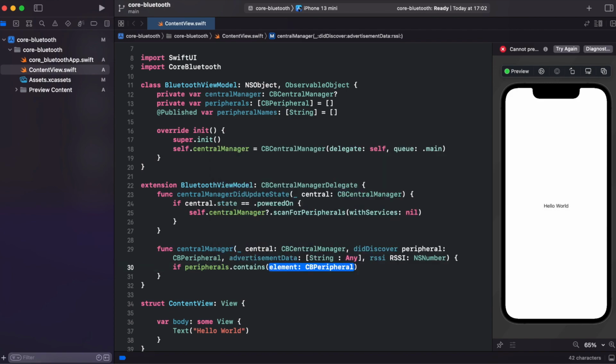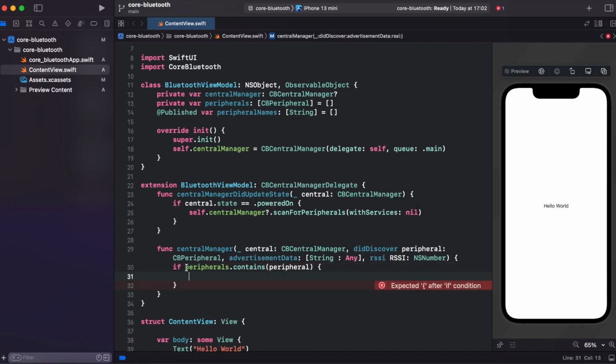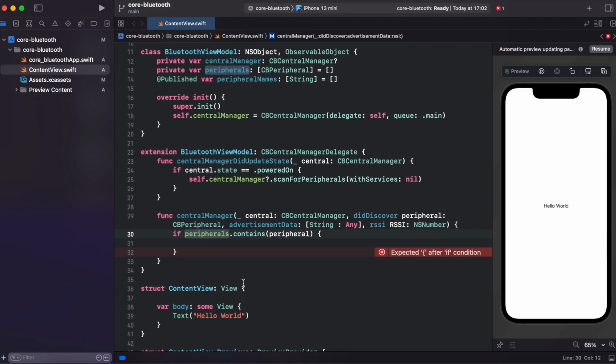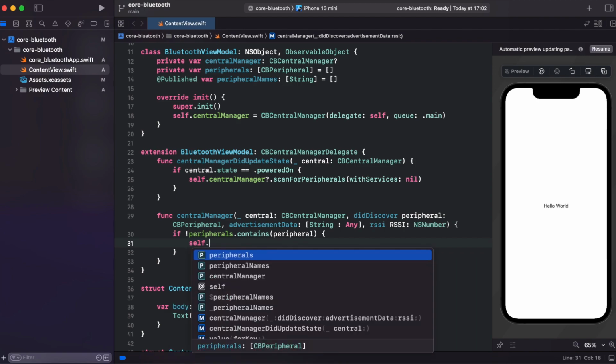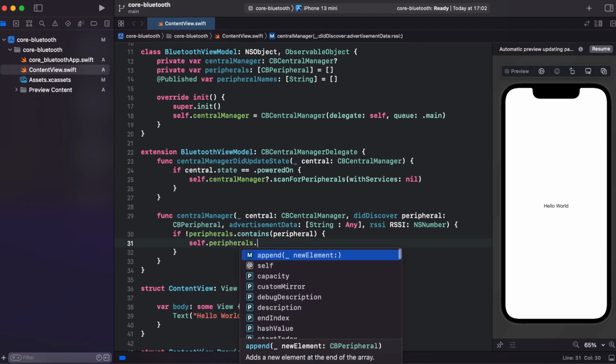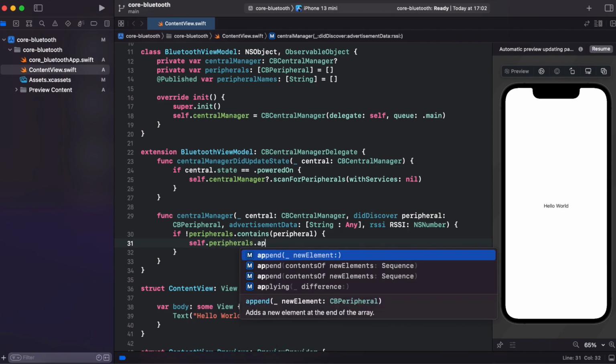Okay, so if our peripherals contains the element peripheral, and we need only if it does not contain, so we add an exclamation mark over here, and if it is not in our list, we add it to our peripheral list.